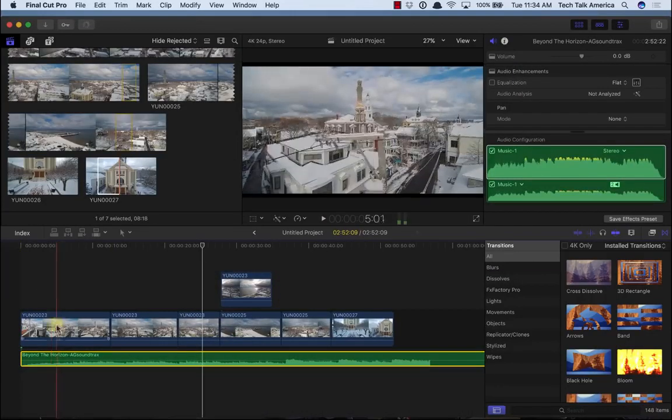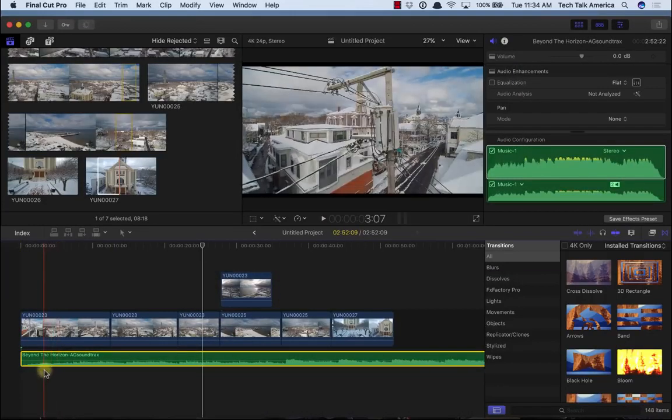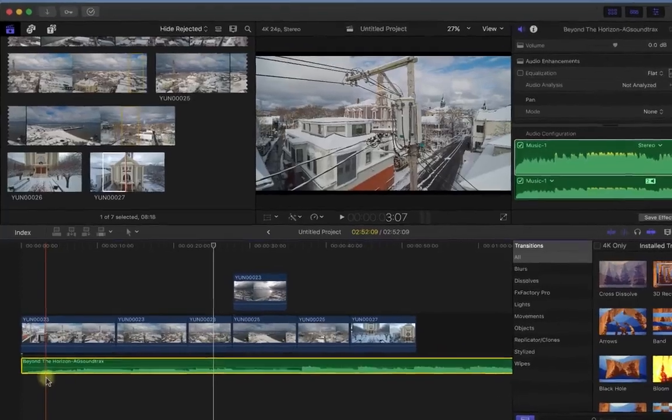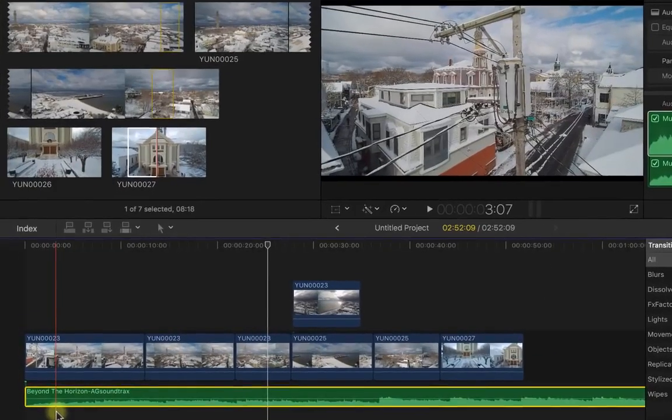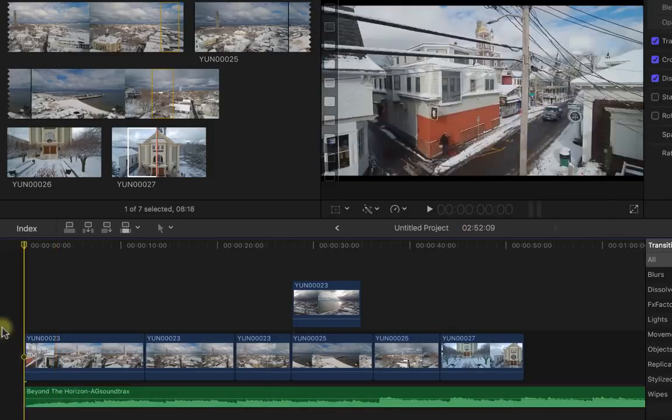Okay? So this green bar represents the audio. By the way, this is the guy I was chatting about earlier. And so what I'm going to do is go through it and play it just to see how it sounds. Every single time I hear one of those little moments where it could be a good moment to transition to a different shot, I'm going to tap the M key. You're going to see these little blue markers appear on the green bar there. So let's do this, okay?